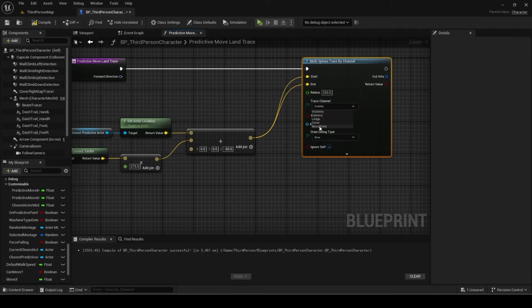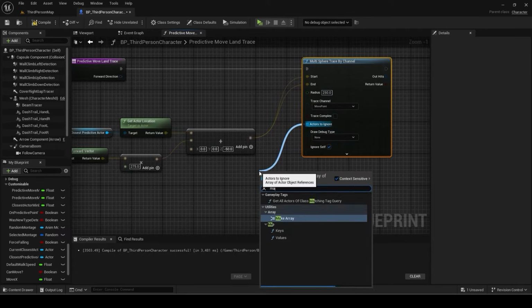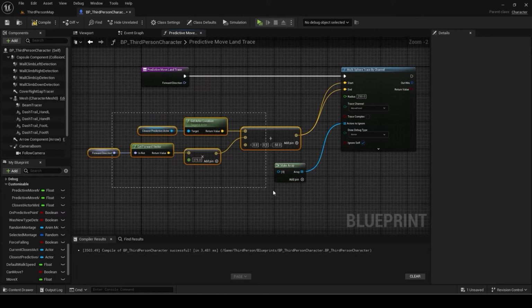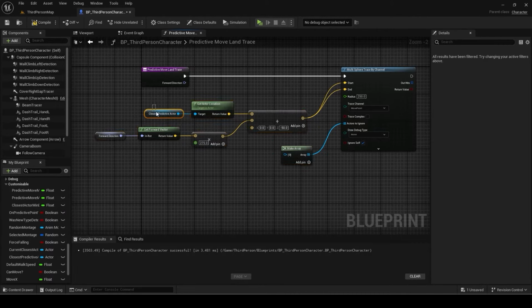Set the trace channel to move point. Make an array for actors to ignore with closest predictive actor. This traces ahead of the player and below in the direction they will move to trace for potential landable objects.